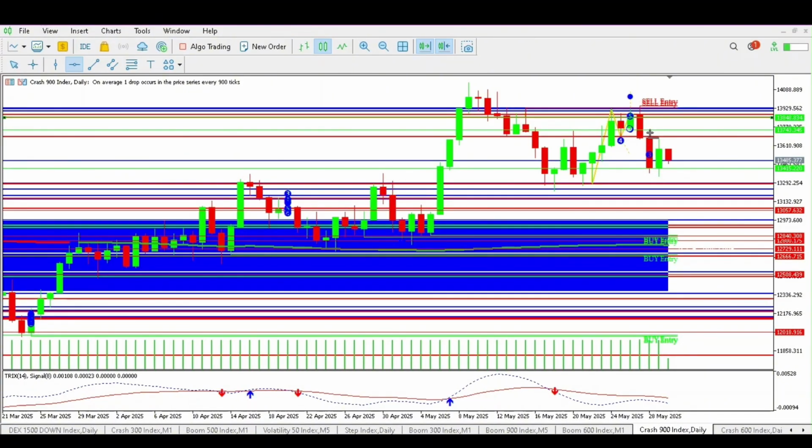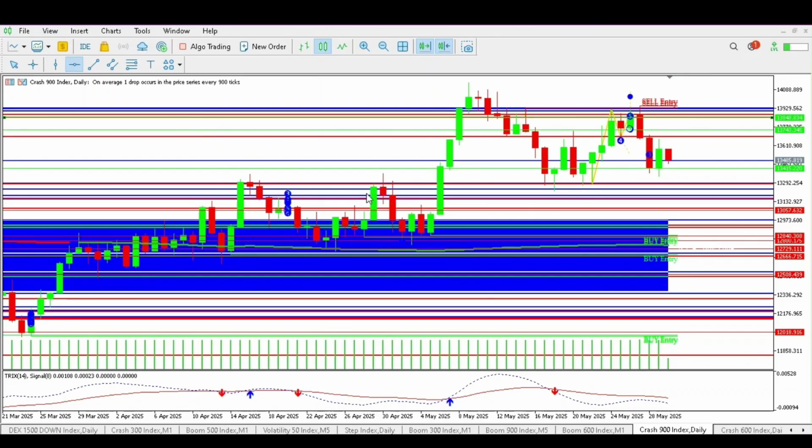But if you can see clearly, it's not giving us a sell or a buy, because this candlestick has not yet engulfed the previous one. So we can't say the market will buy or sell. So we avoid this kind of setup. We only trade this one, whereby we have a bullish candlestick, but we can see that this one just engulfed the previous one. So we can say it will drop again, and this drop was very huge. This is the daily time frame, guys, so you don't have to doubt it.